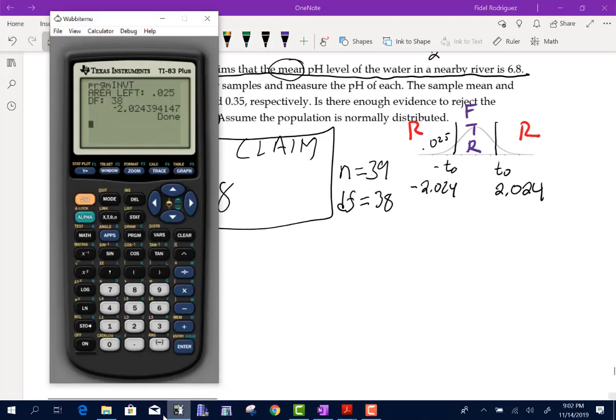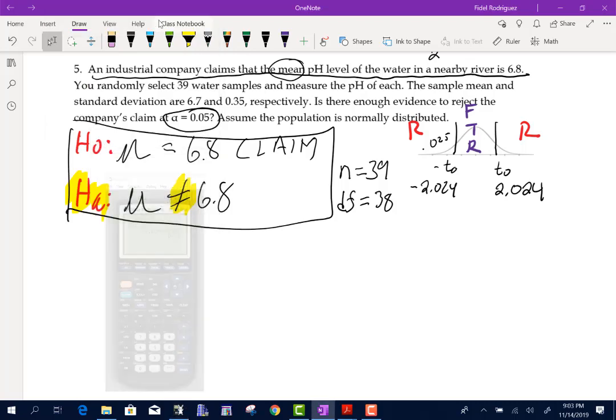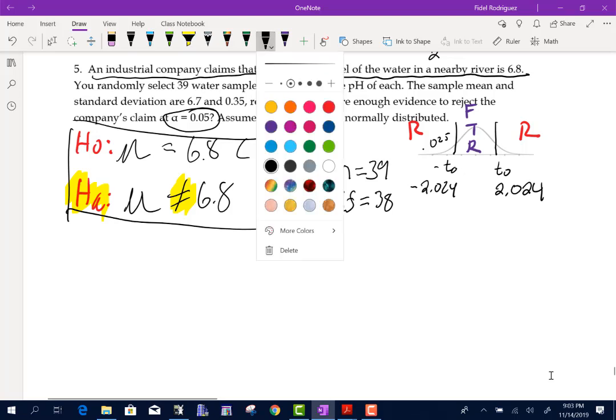Okay, so very good. On the inverse t, right, 0.05, right, 0.025, right? And then the second number would have been our 38, the df, right? So guys, again, just a real quick heads up, the TI-83 doesn't have that in there, so I had to type in a little program, and that's why mine looks like this. And those of you who lent me your calculators today, yours looks like that too. But if you got the 84, you're already set up.